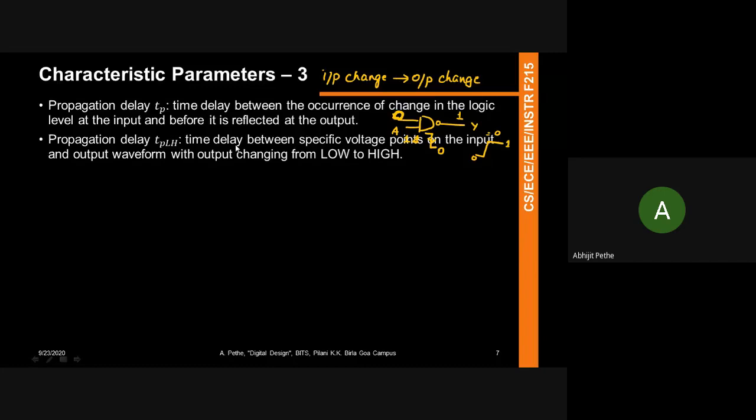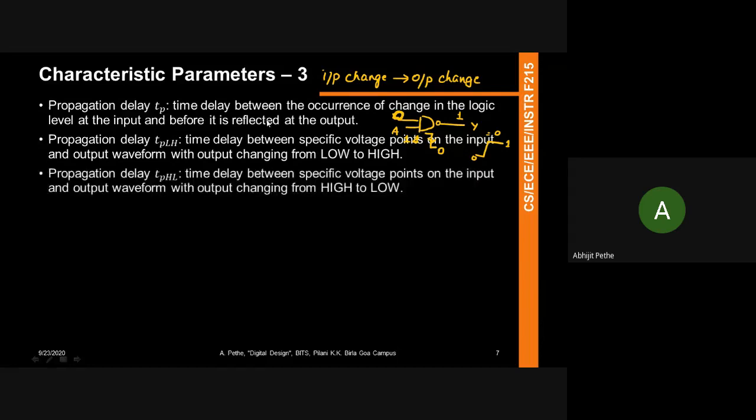So therefore, there is already a mismatch happening when you use an NMOS transistor or a PMOS transistor. And so you see that the propagation delay similarly has a difference. If the output is transitioning from low to high, it might have a different delay as opposed to the output transitioning from high to low. So we talk about two propagation delays, a TP-LH and a TP-HL, right? And both these are related to the output only.